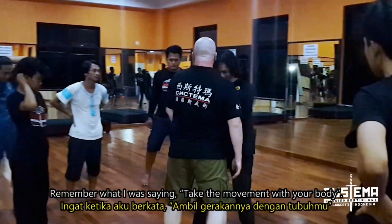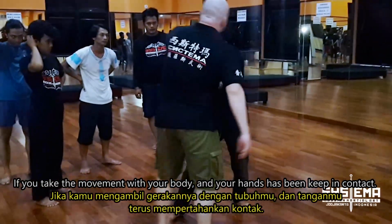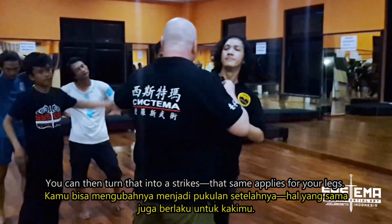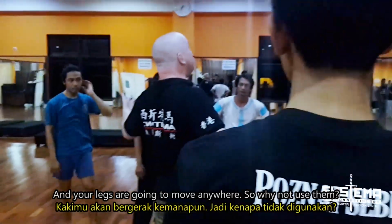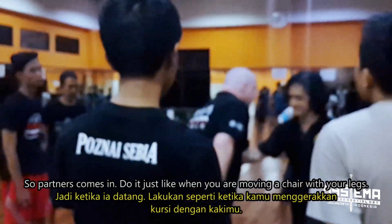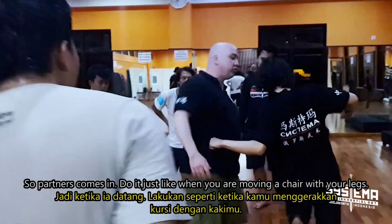And remember when I was saying take the movement with your body? If you take the movement with your body and your hands and you keep contact, you can then turn that into strikes. The same applies for your legs. And your legs are going to be moving anyway, so might as well use them, okay? So, partner comes in, boom, boom, boom. It comes back to what we were doing with the chair yesterday.